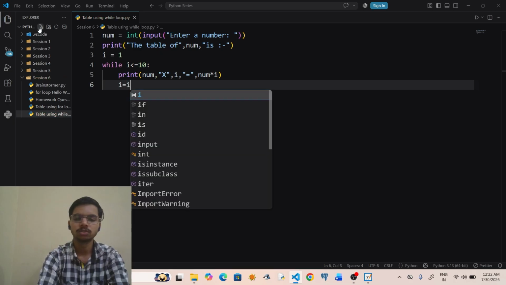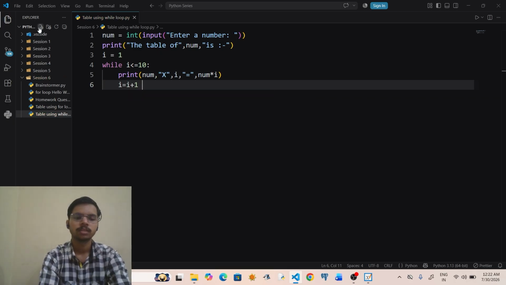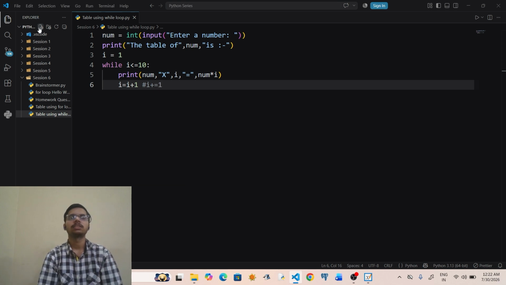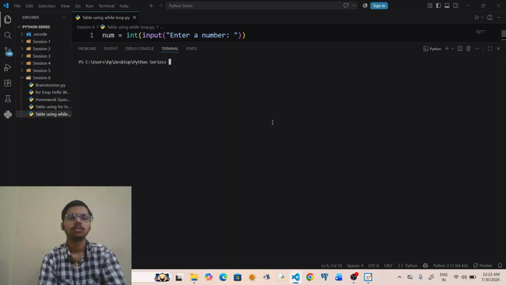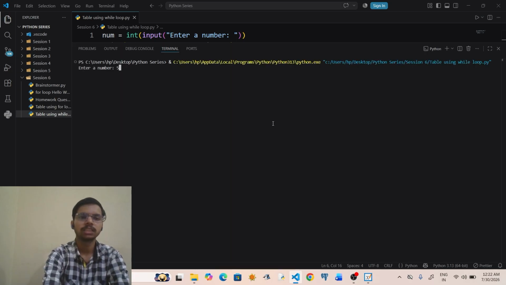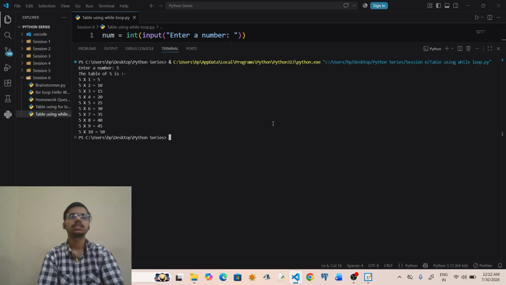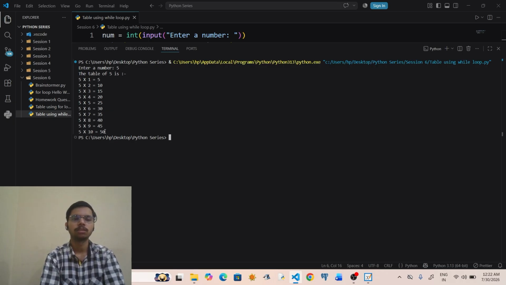That is your choice. Now let me run this particular code. Suppose I enter a number as 5. So you can see the multiplication table of 5 got printed.